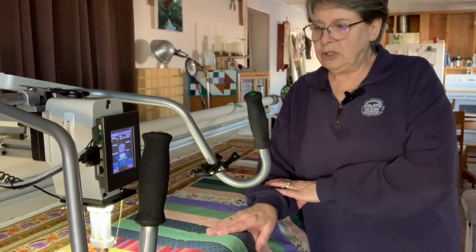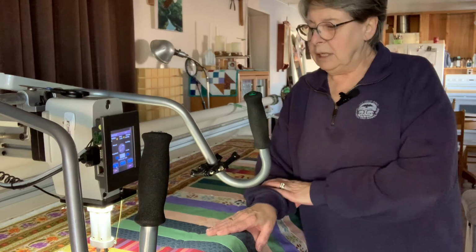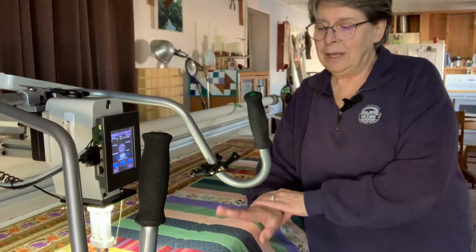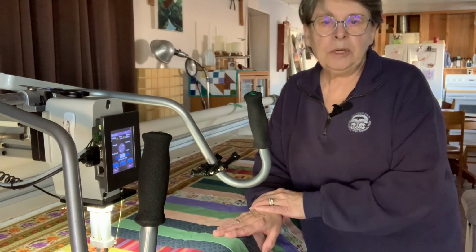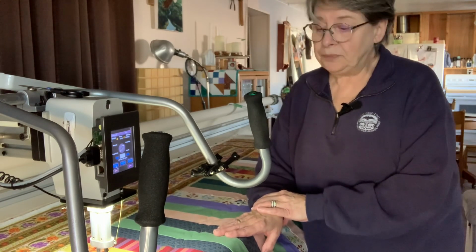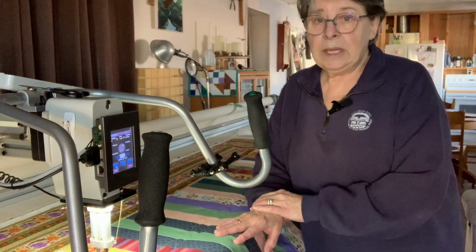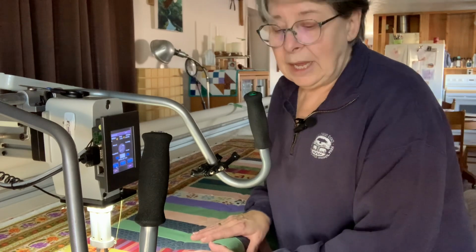And I'm just doing a wiggly straight stitch across it, but I'm going to show you what I'm using for batting. A lot of times we end up with bits and pieces and we don't know what to do with them. Do we sew them all together or what? So I'm going to show you how, if you've got a long arm, you can do it. So I'll just carry on here a few more rows stitching, and when I get it done, I'll flip it, and then I'll show you how I piece my batting together.